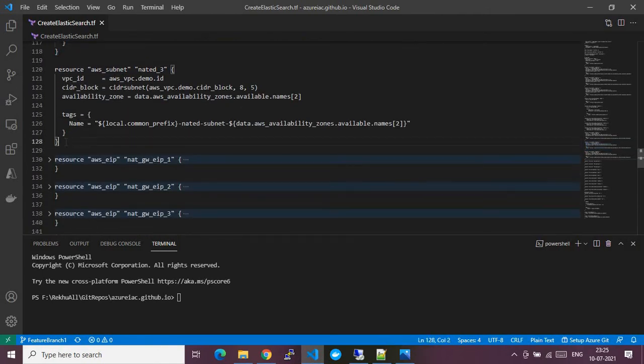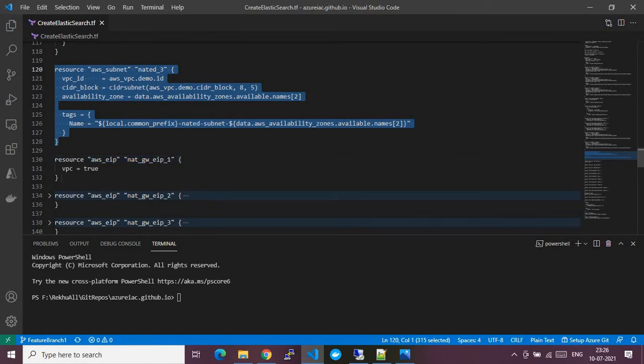Anyway, one more reminder, I will be keeping this code in my repo, and I will be sharing this repo's link in my video summary. And then let's go to the next topic of the code, where I will be creating an elastic IP address, which I need for a further task.